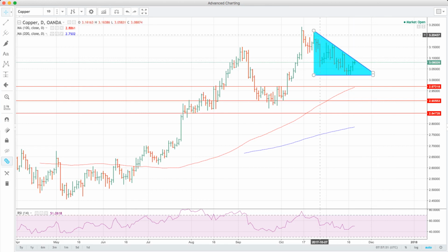This top of the triangle has held beautifully: 1, 2, 3, 4, 5, 6 points. We have a triple bottom here at 302.40, 302. Let's call that one 302.30. The top of the triangle to the bottom of the triangle is about 20 cents. So if we take 302, a break through this level now, a couple of daily closes, would set us up for a correction down towards the 282 level.